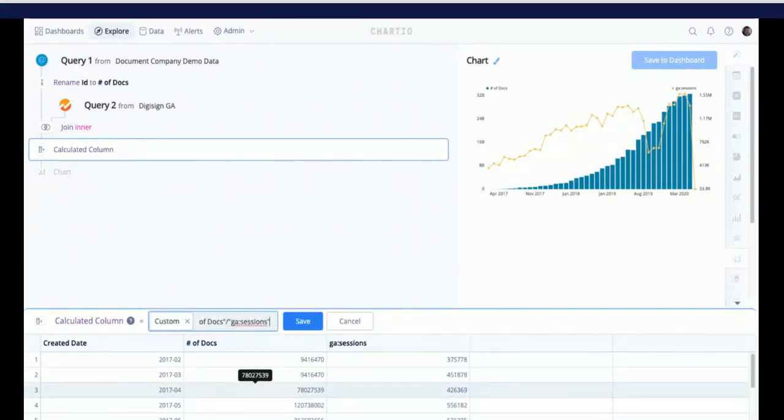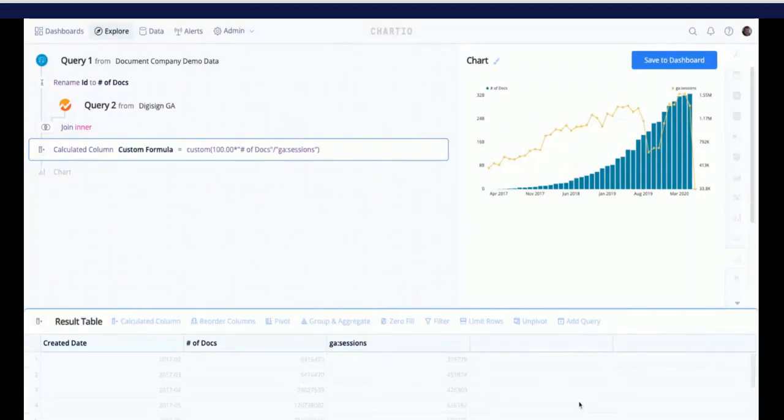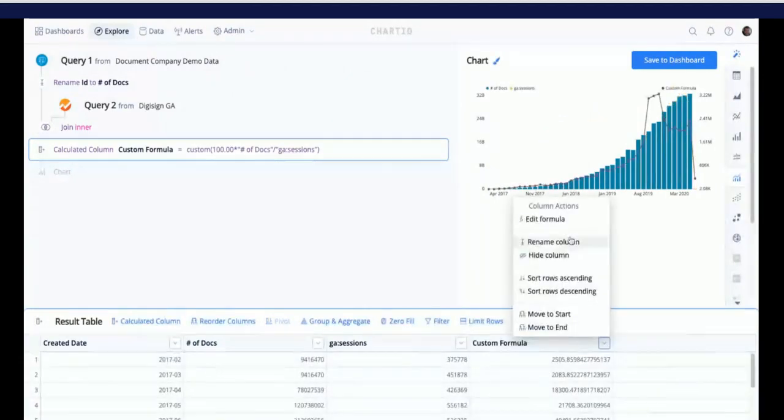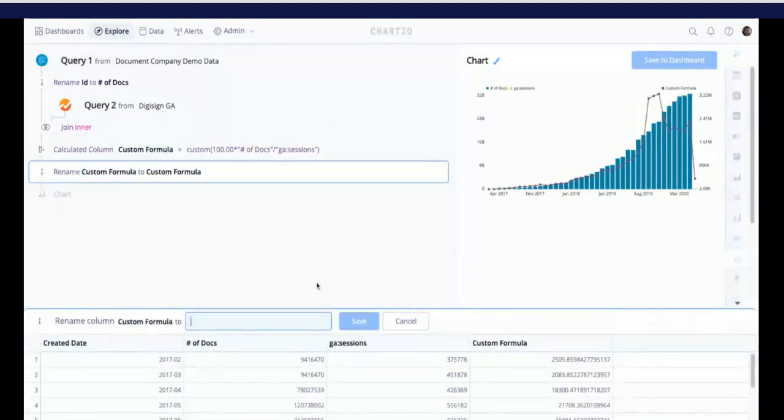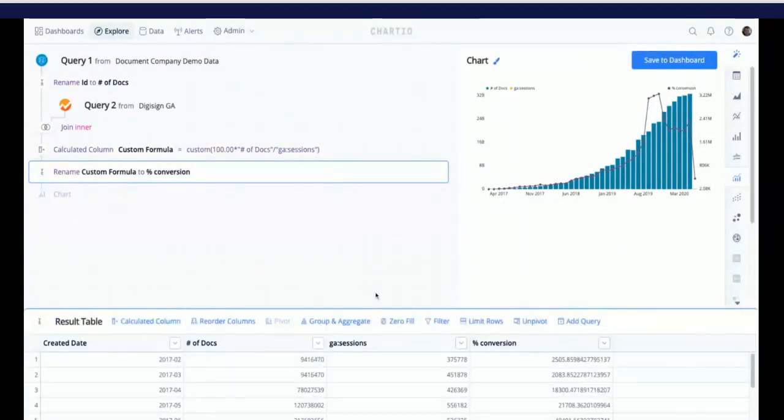And I'm going to multiply by 100 here so we get a percent. That, and I'm going to rename to call this percent conversion. And so, yeah, I have this nice percent conversion score on there.